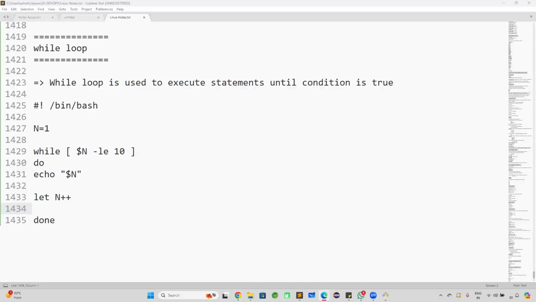Write the script to print the numbers from 10 to 1 using while loop. I want all of you to try this.